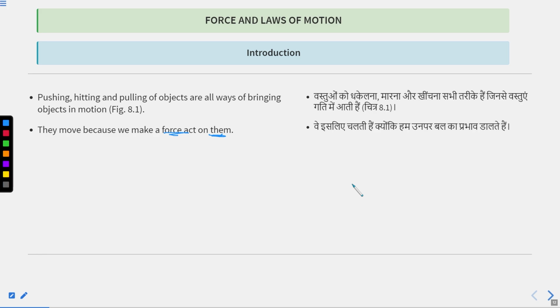If any object is coming back to a stop position, for example, somebody hits a ball and you catch it, first that ball was in motion and you have caught it. So now that ball has returned back to the rest state. And to make that ball come back to the rest state, you have applied force from your hand. It means that if you want any object to move, you need to apply force. If you want an object which is in motion to stop, to be in rest position, you have to apply force.